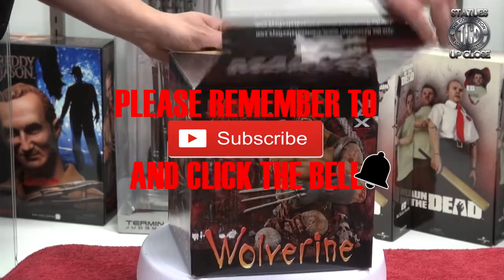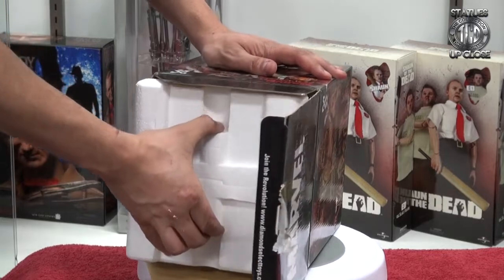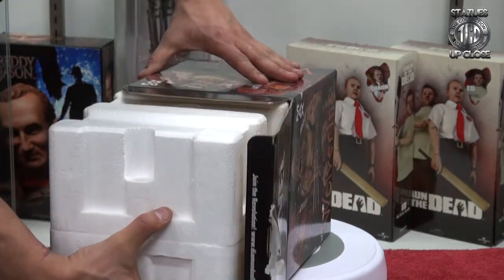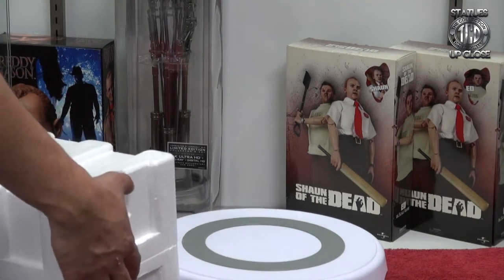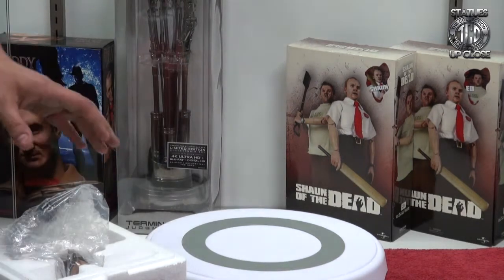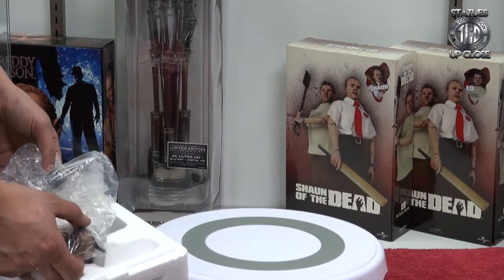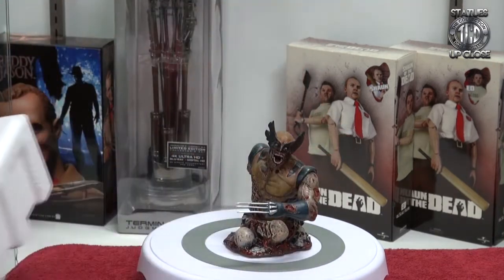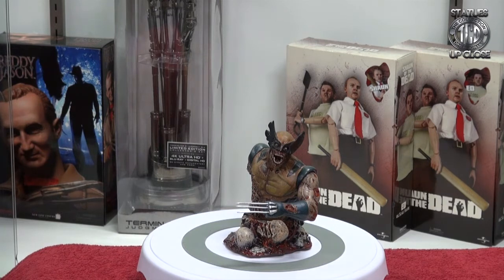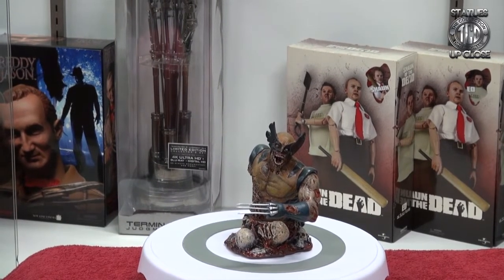I'm gonna open this and set it up and show you guys what he looks like. And this is gonna go on my Marvel Zombie shelf. Look at that bad boy, one of my favorite ones. I have the other one where he's standing, the full body Wolverine one, and that is actually like my favorite. Let me take you a closer look.